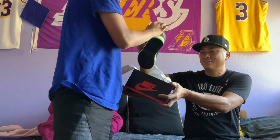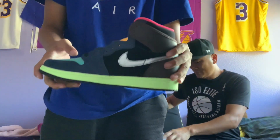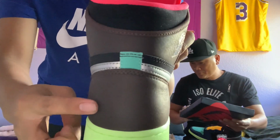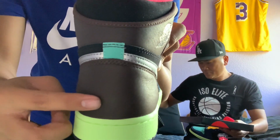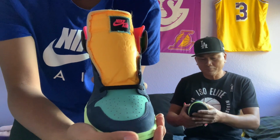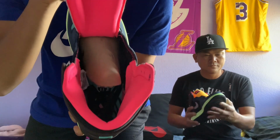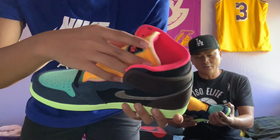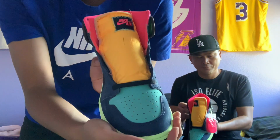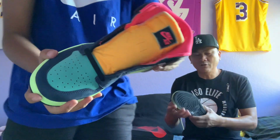Wow, these are nice, dude. Very colorful. It's a good material right here, but mine gets scratched easily in the back and like the material in general. But it's pretty nice actually. The tongue. These are like smooth suede leather, right? Yeah, smooth suede leather. They're cool though. Multicolor, huh?